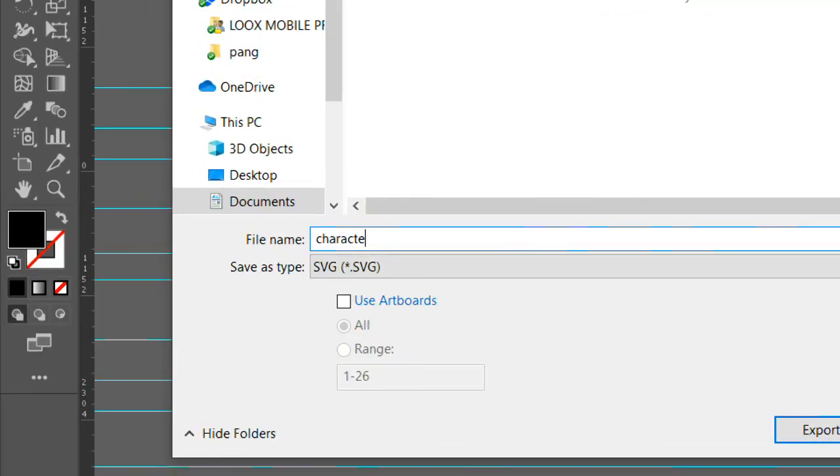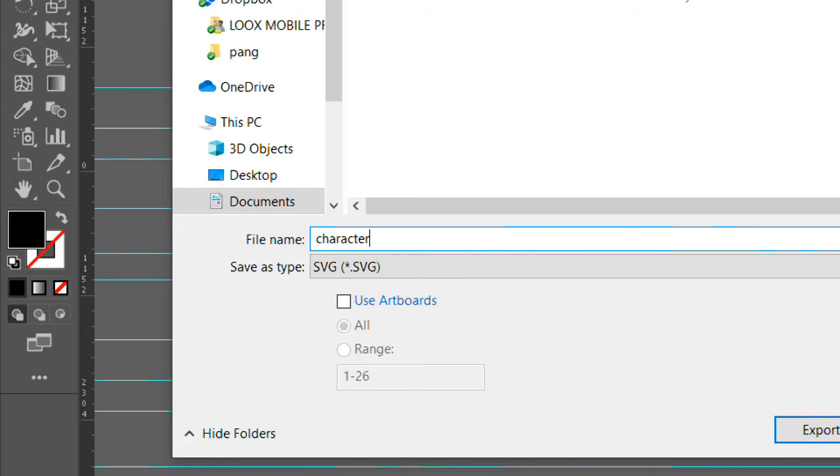Another thing I would like to emphasize is that when you create the artboards, make sure they are in numerical order. If you don't work systematically, when you give names like character 1, 2, 3, 4, Adobe Illustrator will give you an automatic name and run the number for you according to the artboard.